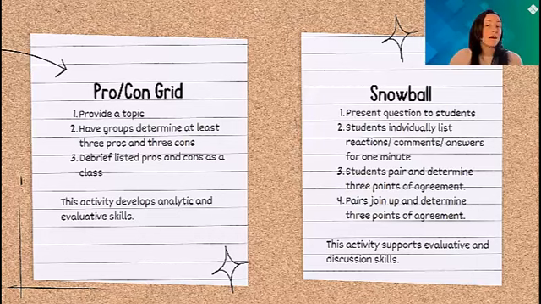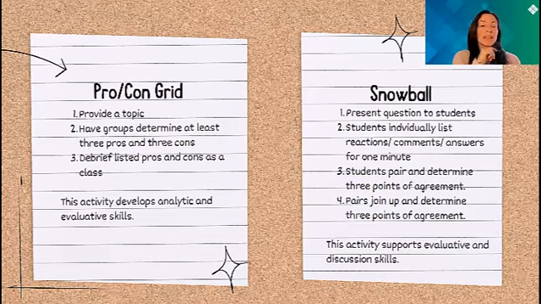So you have a topic in your class and you give students that topic and you split them into groups and have them determine at least 3 pros and 3 cons for whatever that debatable idea is. And maybe it's one of the classic ones, wearing uniforms in school, or maybe it is having the food carts come back outside of Stanton. We don't have our lunch trucks anymore, something like that.